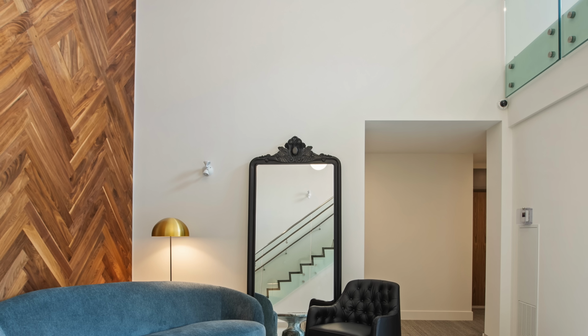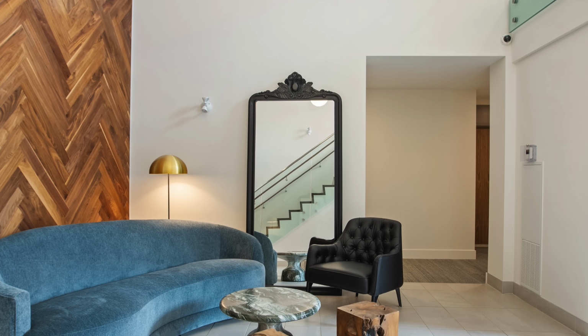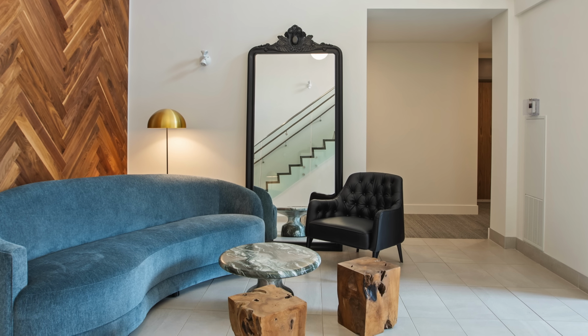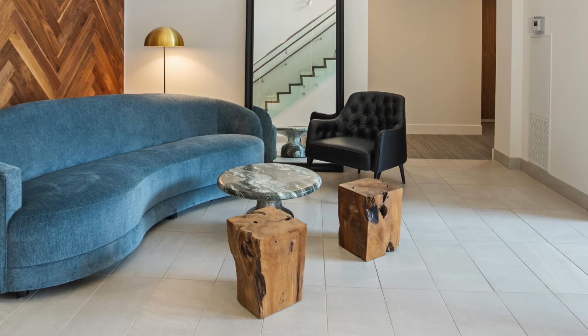And that's why I'm always saying, always, always, always, just don't follow the trends. Do what you want. It's nice to know what's out there, but also just do whatever you want in your house because it's your house. So I did whatever I wanted because I am a person that naturally has great style. I don't have to follow the trends for my home to look good, unlike some other people, the haters.